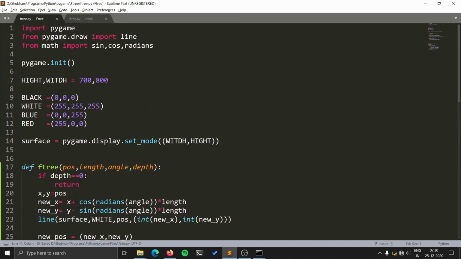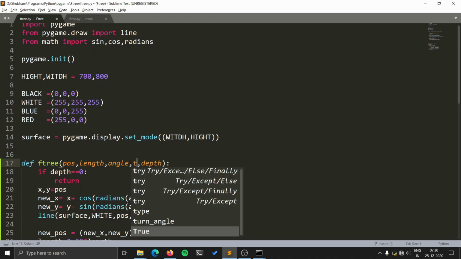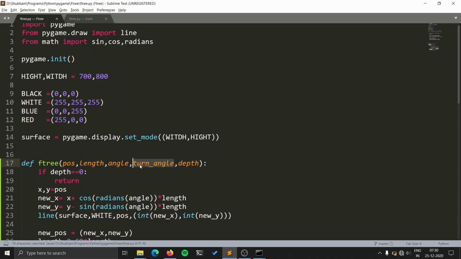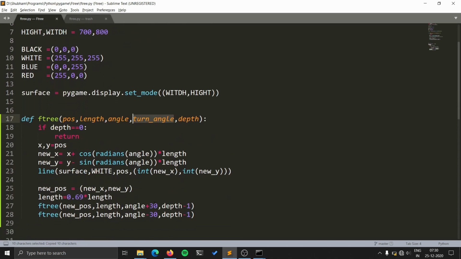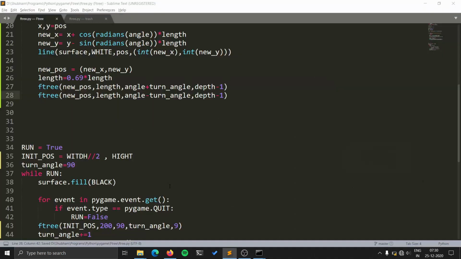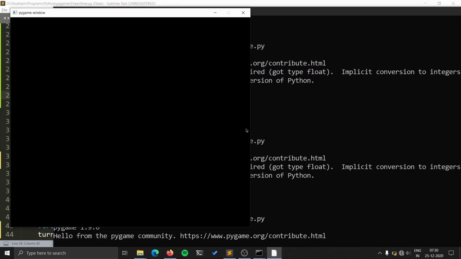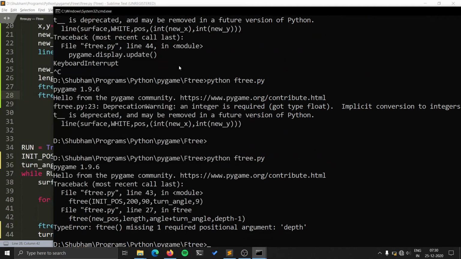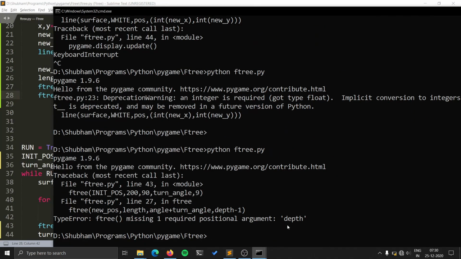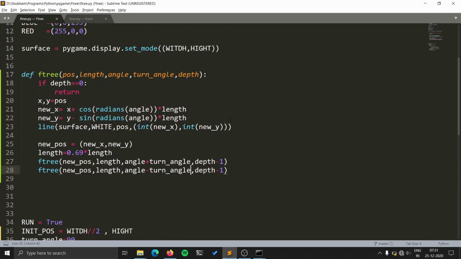Now what you can do is receive this argument turn angle, and now when we have to change angle, rather than changing it by some arbitrary amount, we can change it by turn angle. Now if you run it, hopefully, it got an error, missing positional argument depth.